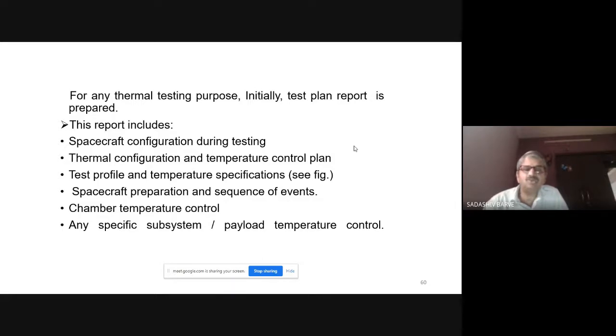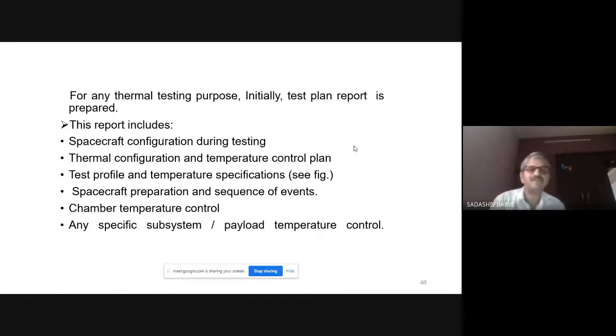completed, which one needs to check. Then the sequence of events, how the satellite is going to be taken to the chamber, how it is going to be isolated from the main lead where it is getting connected, or it is hanging in the chamber, how it is isolated from the surroundings by conduction coupling. Only it will have radiation coupling. So in fact, they have some kind of angles at the wall of the chamber where they hang the satellite, use some kind of spacer, and give some additional support, so that the satellite is actually hanging in the chamber. So it will have only radiation coupling with the black shroud.